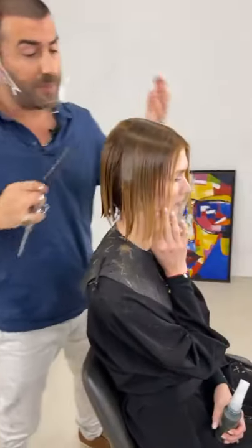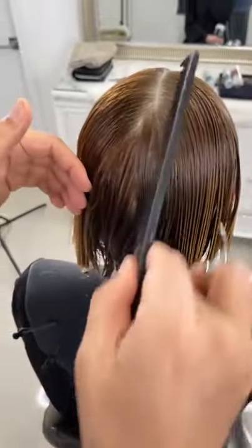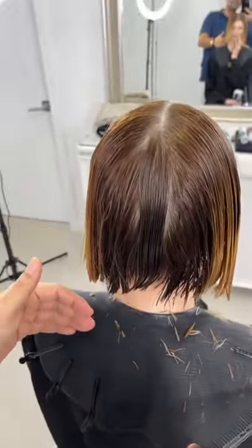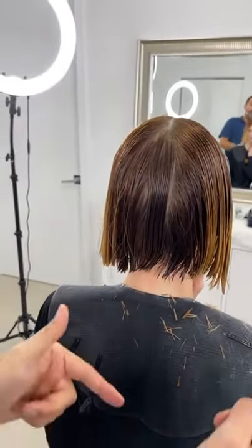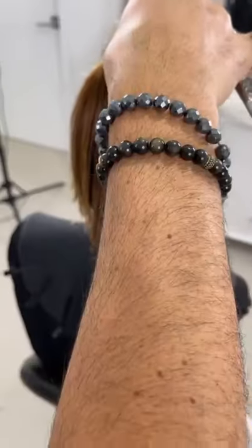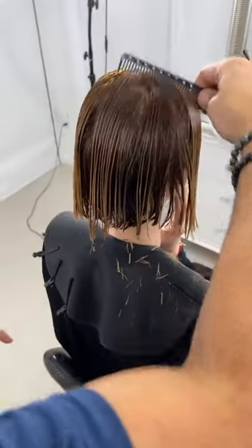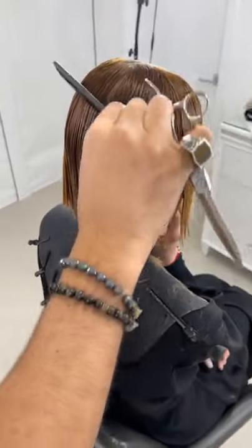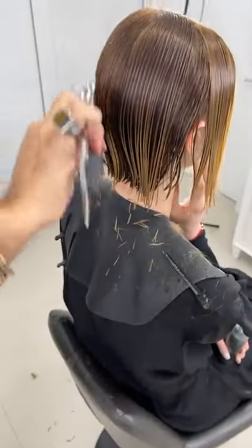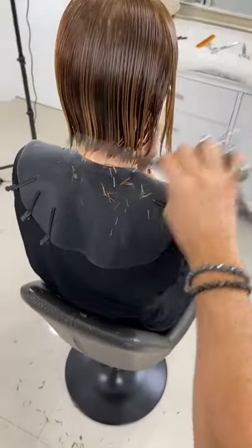So come over here for a minute, Ashley. See where the crown is? A lot of people end up pulling that way and pulling it that way and end up cutting it, right? What I recommend is you pull it back in case the client likes to pull it back. That way you're not going to have any little hairs hanging over the baseline of the bob. And look, I'm using the wide end of the comb because I'm not forcing the hair, all right? And now I'm going to use the fine end of the comb, pulling that flat and down so I can actually have a look at what needs to be cut here.